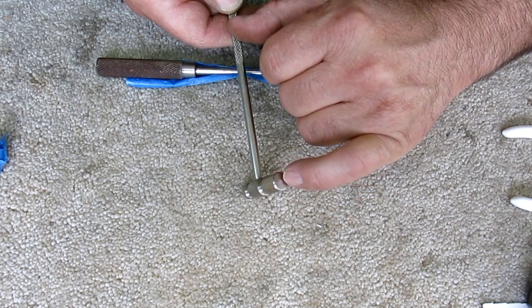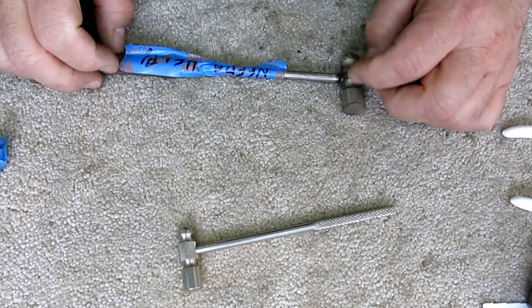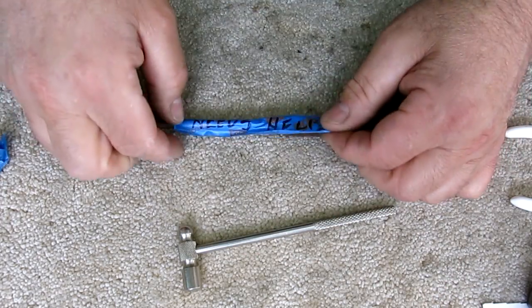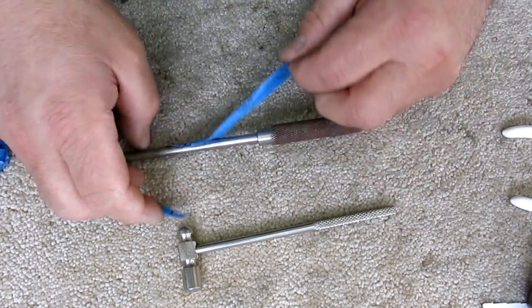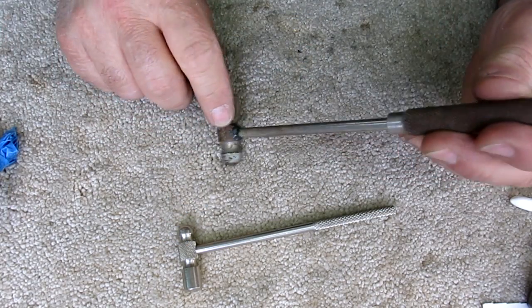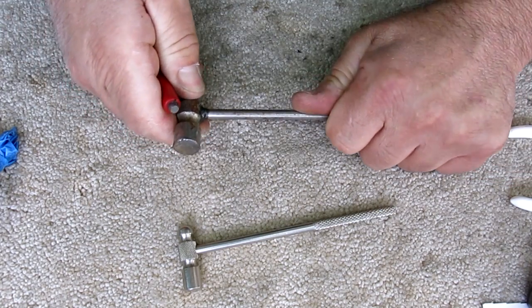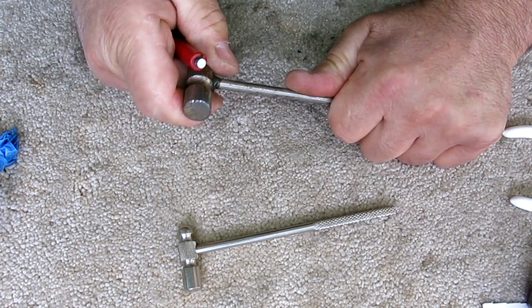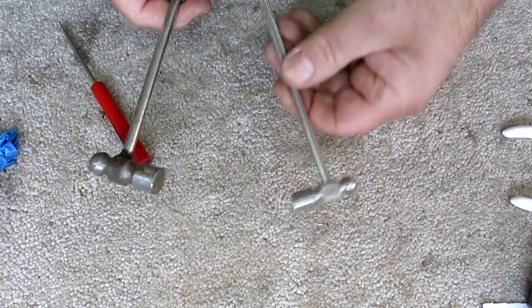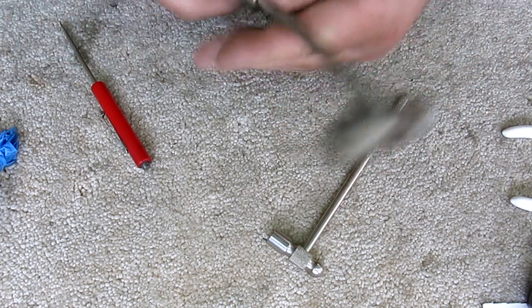They didn't even bother to get rid of the pip there. Okay, and then this one here, he says needs help. Well, he's right. It does. It needs some help because somebody went nutty with glue to glue the head on. Although it's on there pretty good, huh? Let's see. Yeah, it's on there pretty good.